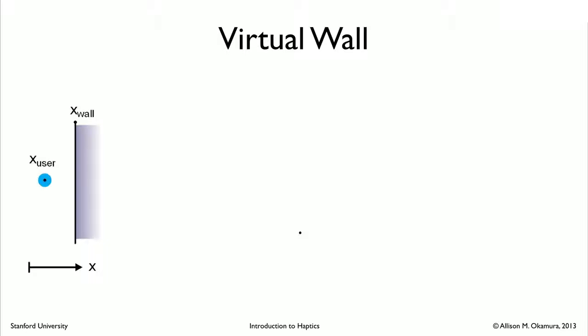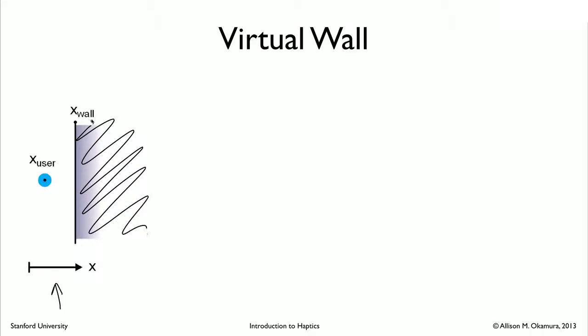So in this sketch over here, we have a user who is hanging out outside the virtual wall, and the virtual wall is infinitely deep, represented here, and then this line right here is the entry into the virtual wall. And we're defining this over here as the positive x direction. And as we saw with the virtual spring, the sign was really important, and so we want to make sure that this has the right sign.